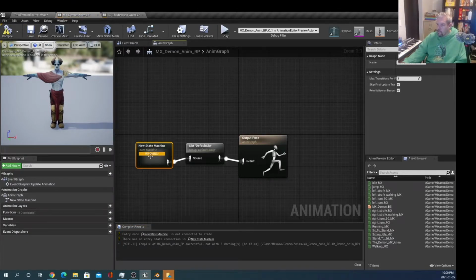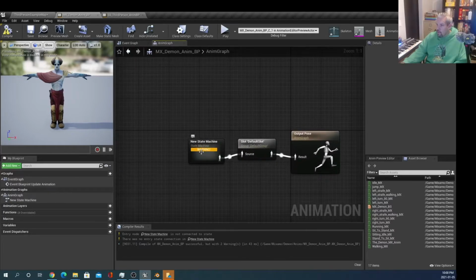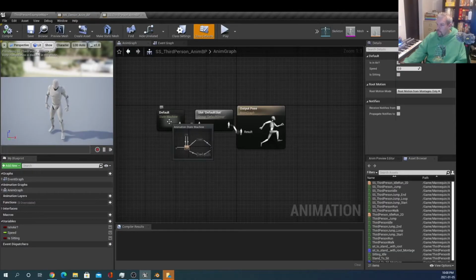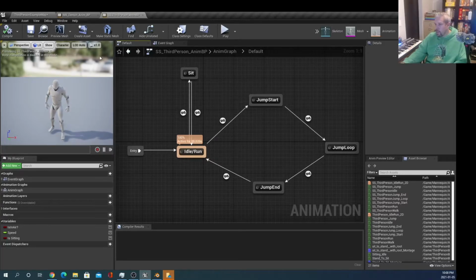and save, you'll see it start moving, and there's a warning because we're not done yet, because there's nothing in this machine here. Okay, so all I did was after I set that up in the animation graph, I just double-clicked on the new state machine, and that'll take us into this portion. And so we'll do the same thing on our mannequin, and then we'll just replicate this.